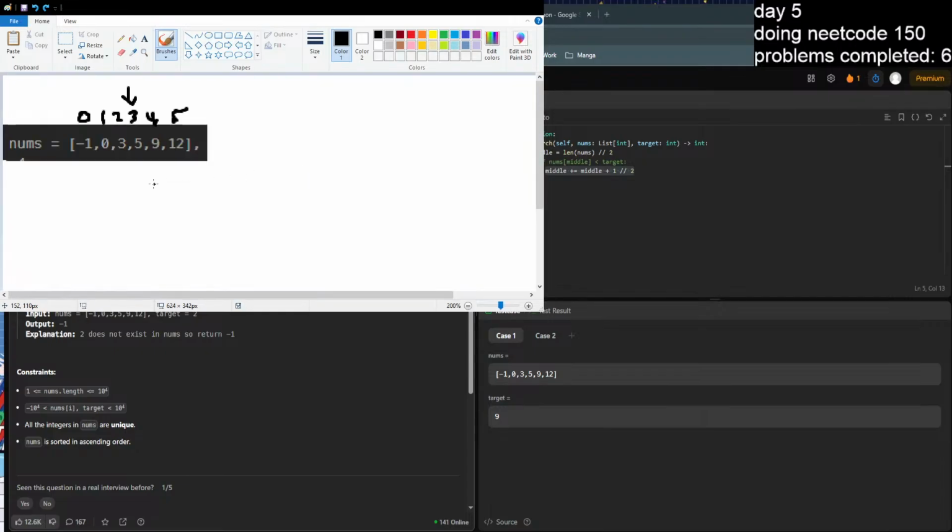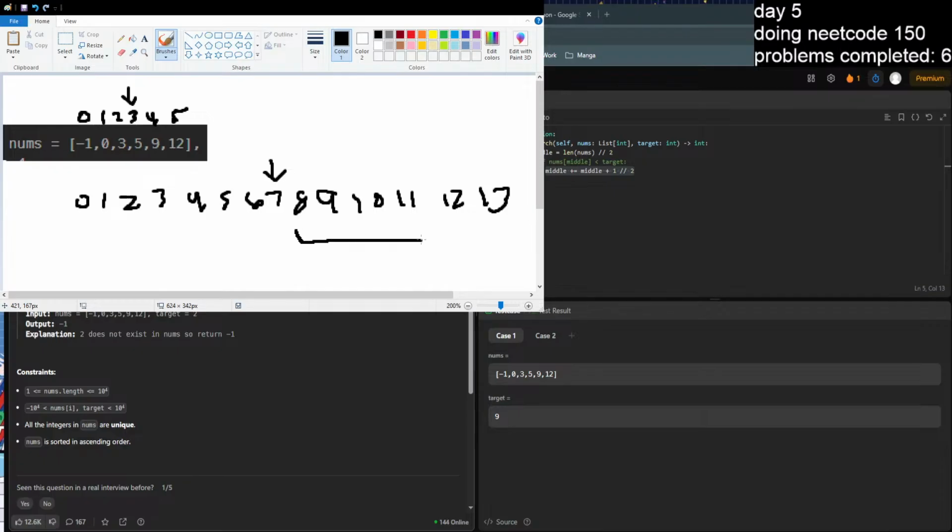I think it'd be easier if I had a bigger array, honestly. Just do 1, 2, 3, 4, 5, 6, 7, 8, 9, 10, 11, 12. Sure. 1, 2, 3. Let's do 13. So our half would be at 7, I think. Don't get me wrong. Right? And so we need to get the half of this. So we do 7 plus middle divided by 2. I'd assume that'd be the case, right?